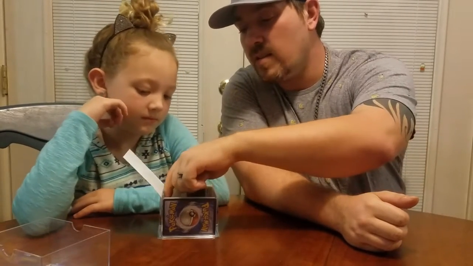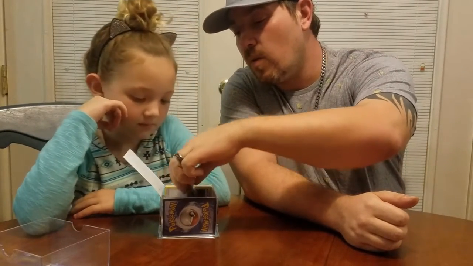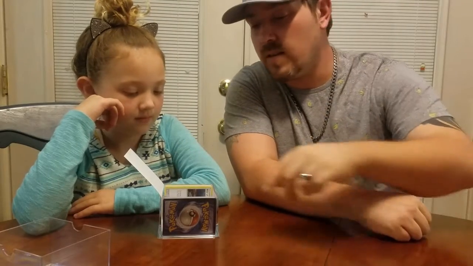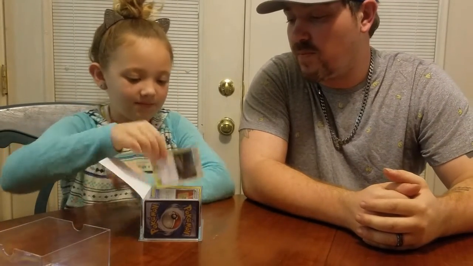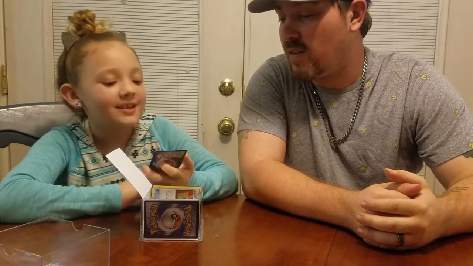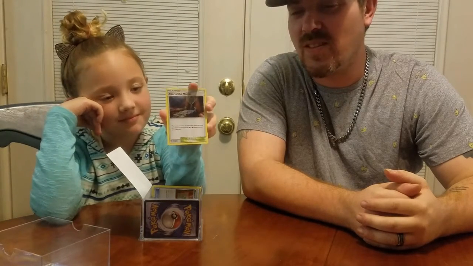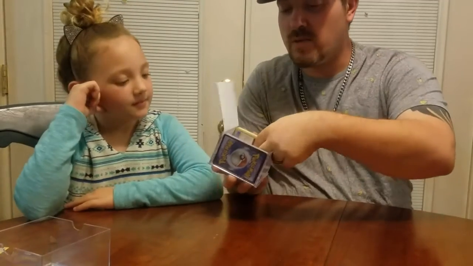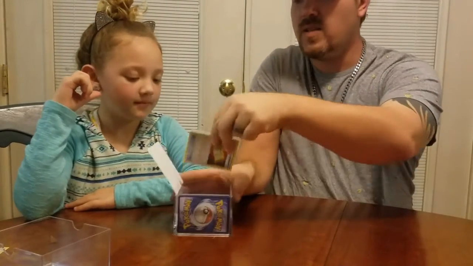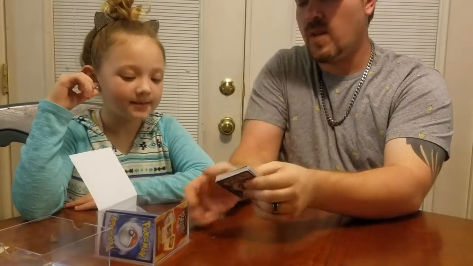Here, I'll tell you what, let's save your foil cards for last. So we're going to set these here to show off the commons you get. Oh, this is a trainer card, and it's Altar of the Moon. Well, that's cool. Here, I'll tell you what, let's make it a little simpler. Nice little case, though. Here you go.